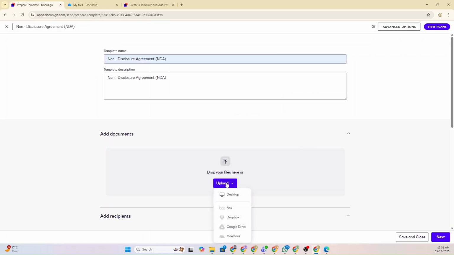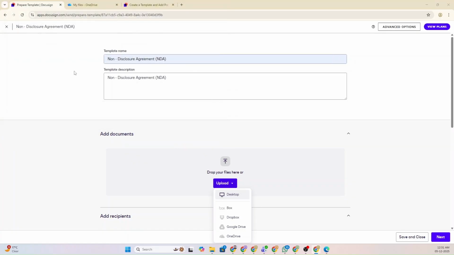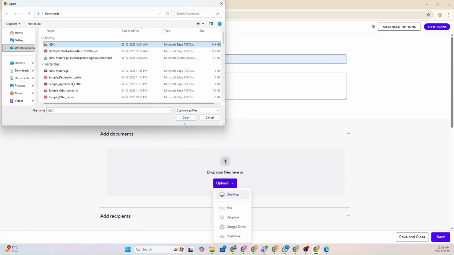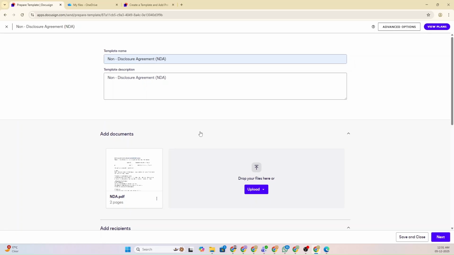Now let me use this updated document. Here let me upload this document. Here we can see this is my document. Now let me click on the next button.